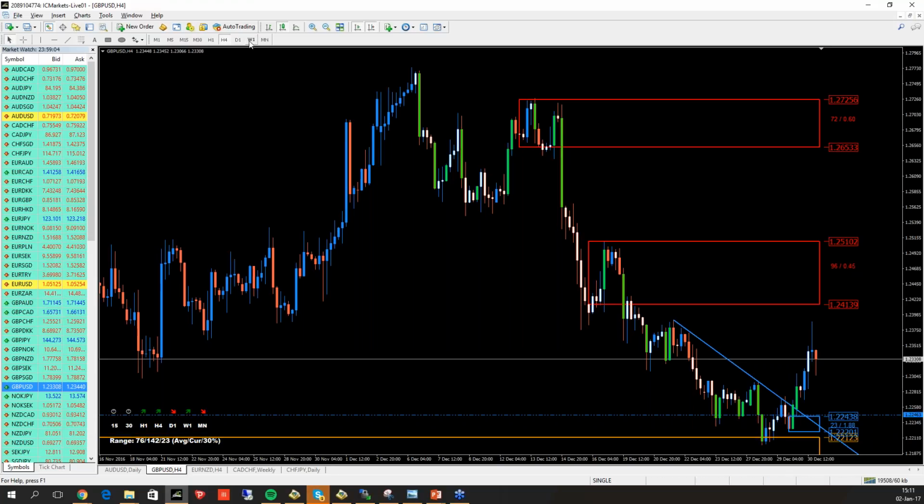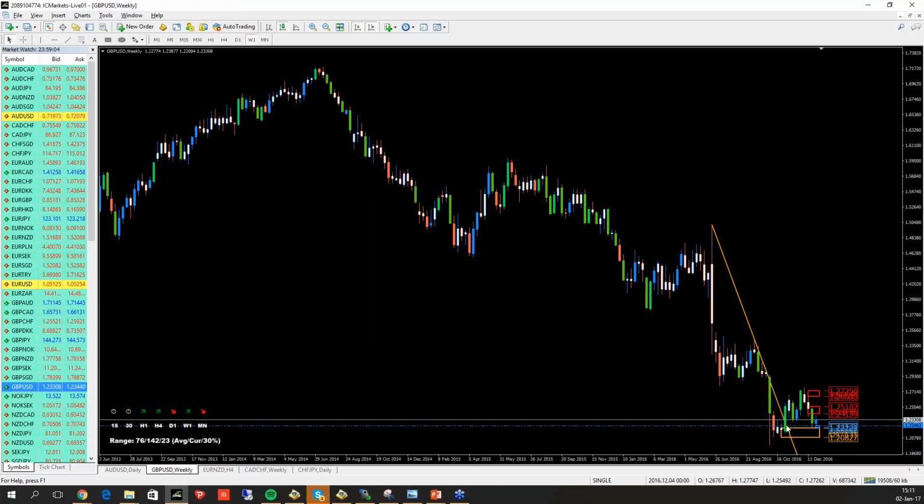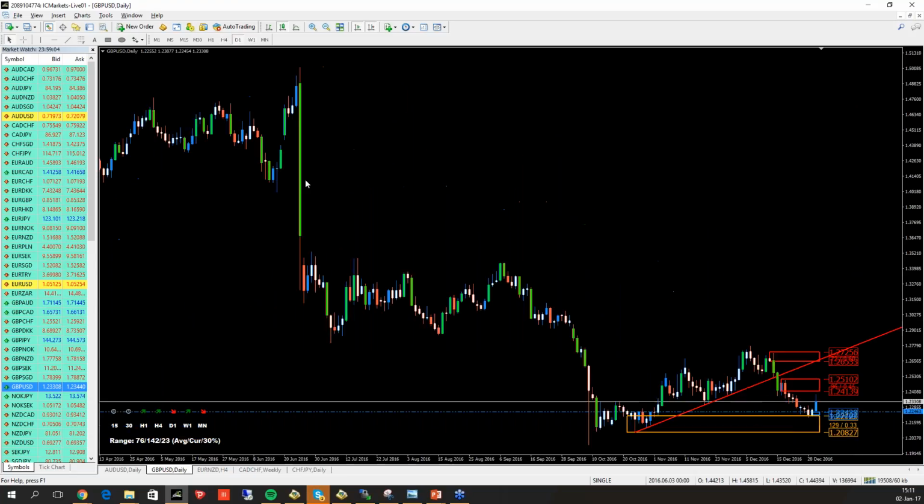And so here, we started on the weekly chart. We identified a weekly area of demand. We went down to the daily. We found some areas of supply that we could consider to trade at. We've qualified this one because it broke this trend line.